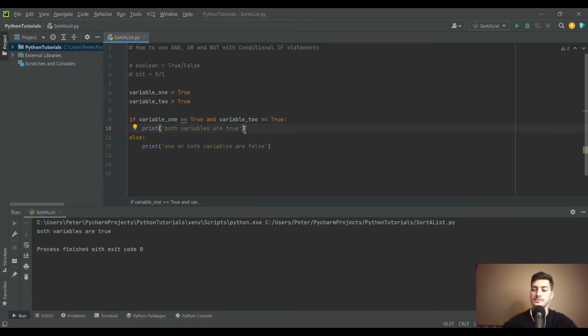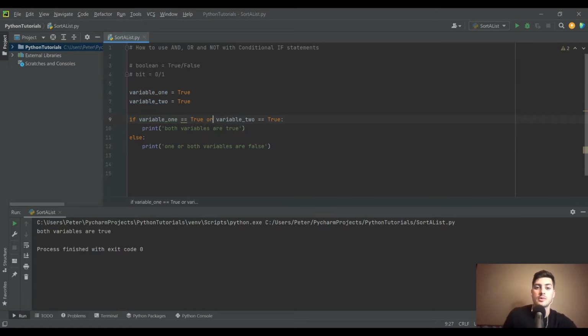So a lot of times you need to check that something is running and something else is running. Like in the state of a video game, you might need to check what level you're on, and so you might need to see that a game over variable is false, but you also might need to see that a score is below a certain threshold or time is over a certain threshold. So comboing those with the and can be really useful.